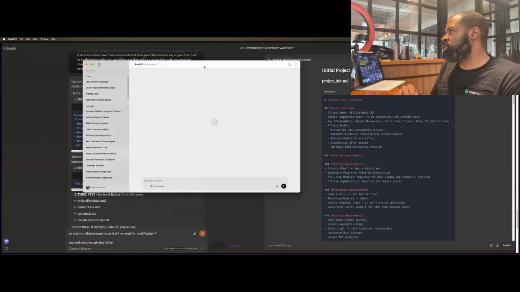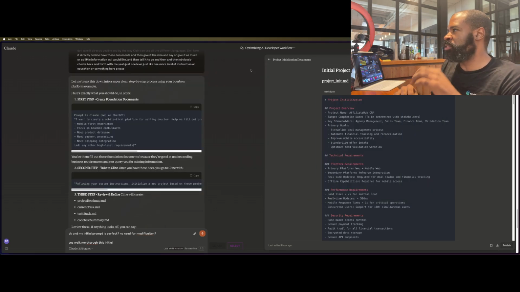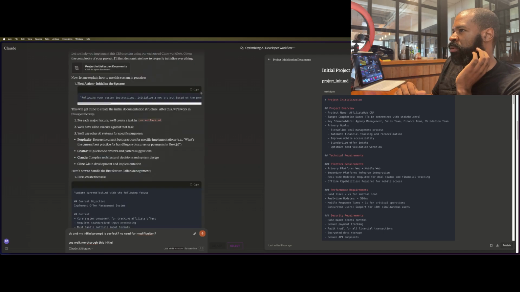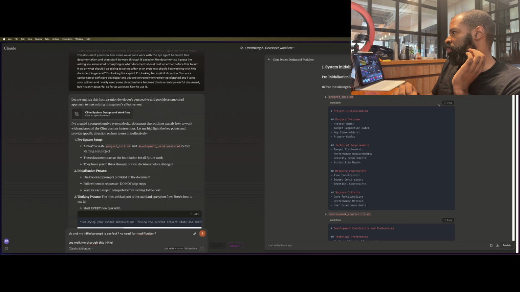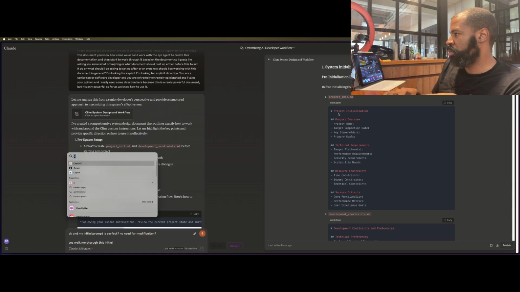All right, so what we're going to do is make these two files, because we do have templates for them. We made them at the very beginning, and we're going to go ahead and make that. So we're going to go to our TextEdit real quick.